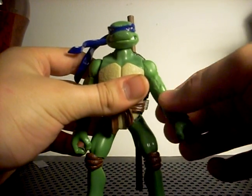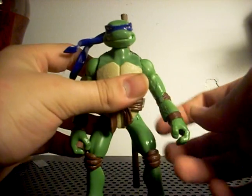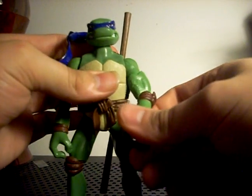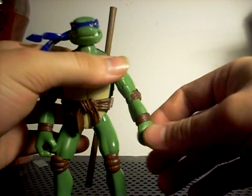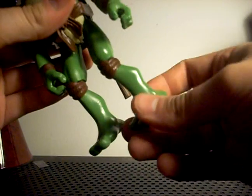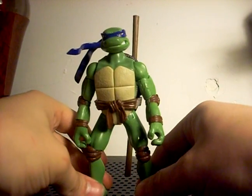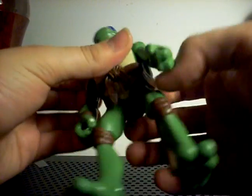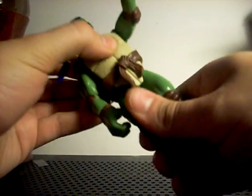His arm can raise all the way up and all the way back down - full 360 degree rotation at the shoulder and 360 degree twisting. He can bend at the elbow about 90 degrees, and the wrist goes 360 degrees. There's no articulation in the feet which is a bit annoying because they're not flat, so he's not very stable unless you get him in a good position. There's also no waist articulation because of the big shell on his back - there's just no way to turn.